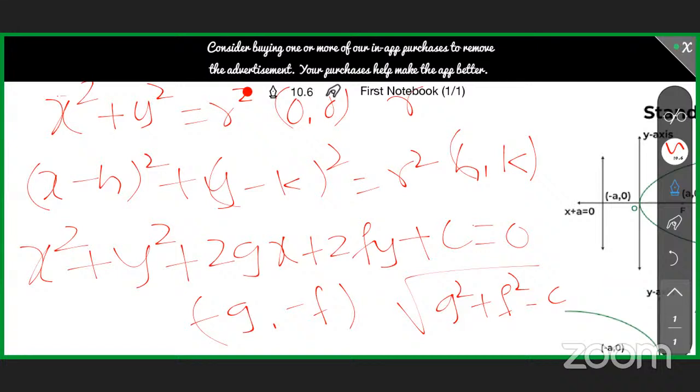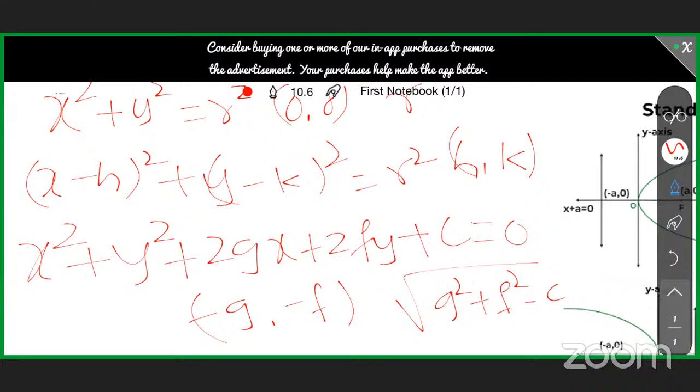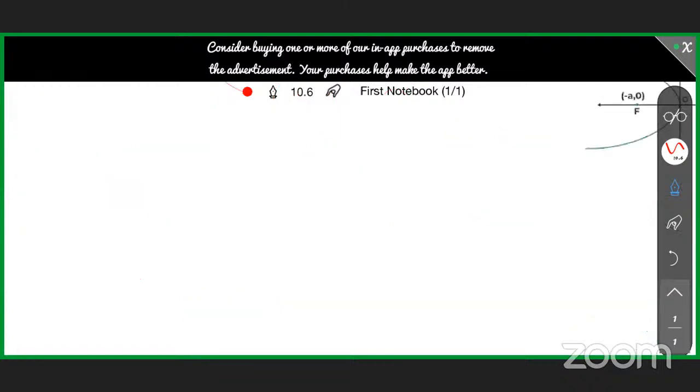Okay. Yesterday, we also began our session on parabola, studying what exactly a parabola is and how we can find the locus of a parabola. So we came to know that the set of points which have an equal distance from a fixed point and a line, we call those set of points a parabola. That becomes the locus of a parabola.